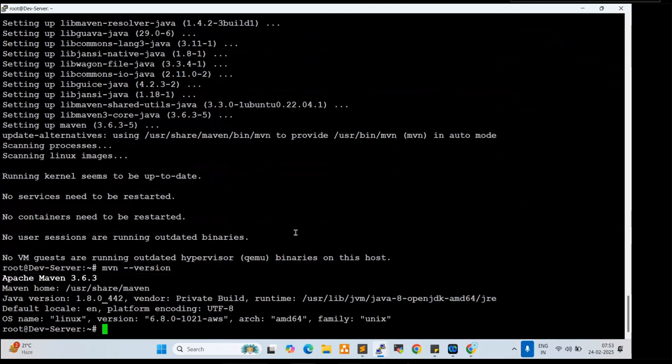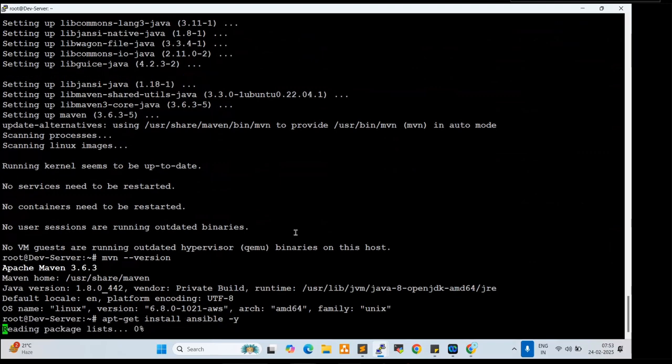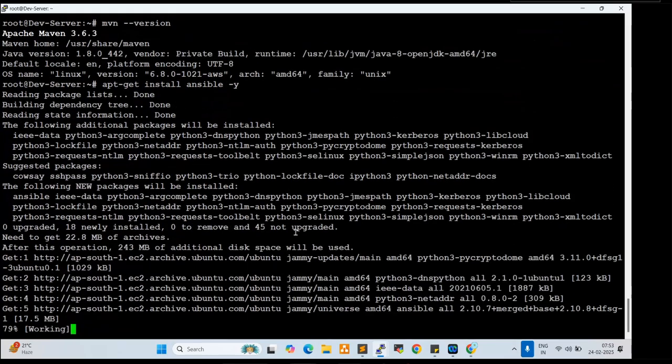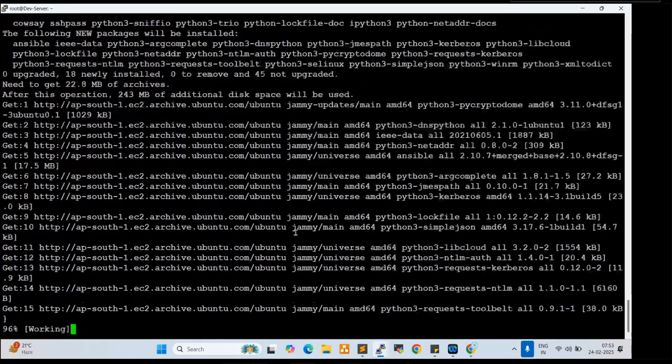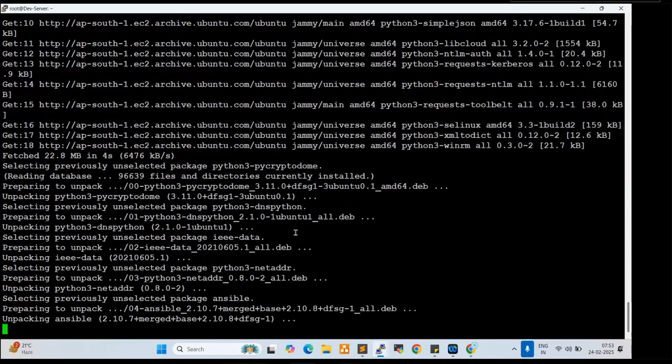Now I want to install Ansible. Click on the up arrow. Apt-get install ansible space hyphen y. Now Ansible is installing. Ansible requires Python, so Python will also be installed here. Once Python is installed, Ansible will be installed.